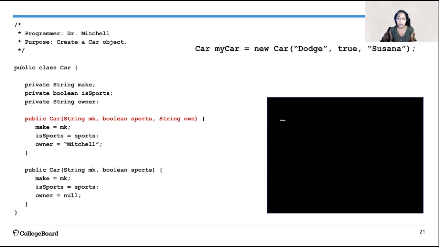So the compiler will use that constructor to initialize those values. If I try creating a new car called myCar with only the values Honda and false, Java will match those data types and the number of parameters to the second constructor, because the first one is a string, the second one is a Boolean, and there are only 2 parameters being passed, and it will initialize those instance variables accordingly.